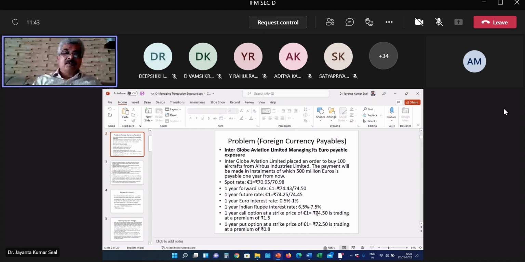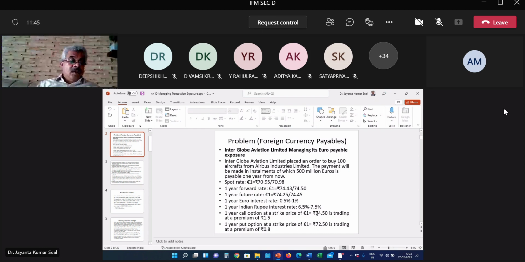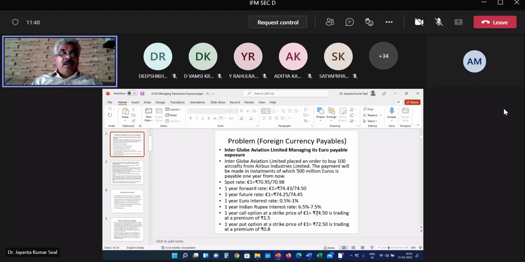Maximum amount it can pay for the aircrafts, because once Indigo buys the aircraft, it will include the aircrafts in its fleet, and it will start earning revenues from the aircraft. Now, one important thing to note here is these calculations are done much before the date when it places the order. So when you are calculating the maximum price you can pay, at that time there is one exchange rate, and by the time you place the order, the exchange rate changes.